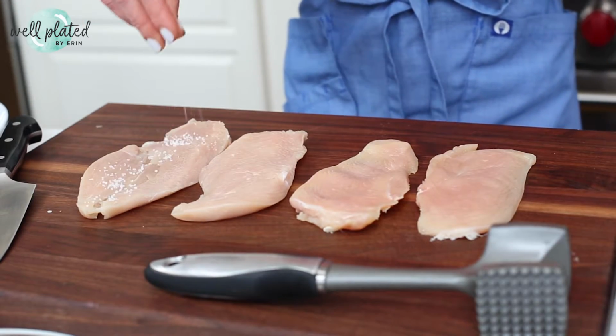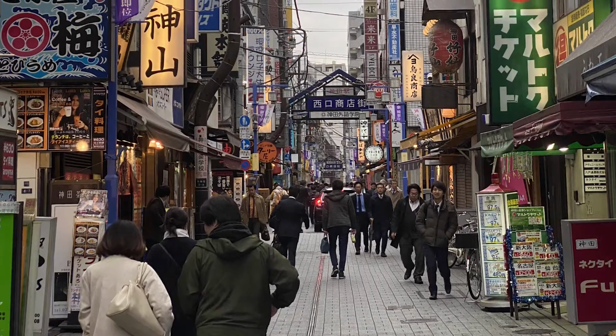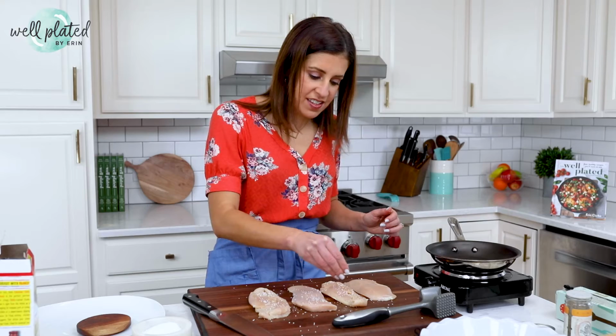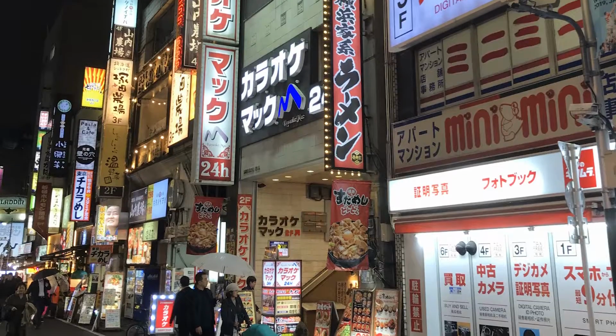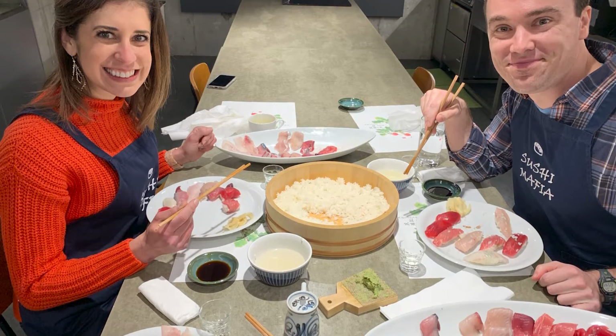Tokyo is one of my absolute favorite places in the world I have ever visited. The culture is so interesting. The city itself is just so well run. It is a sight to behold, and the food is absolutely fantastic.